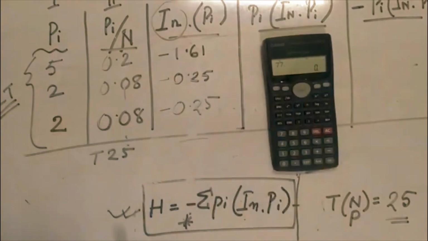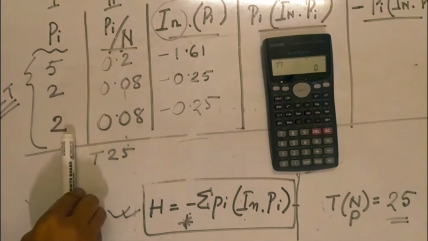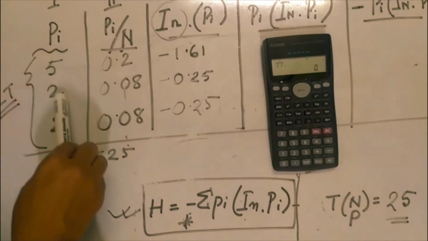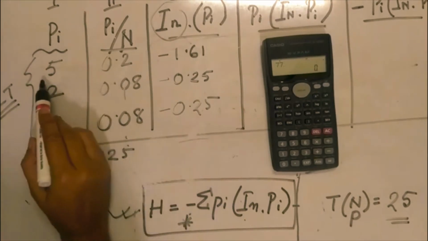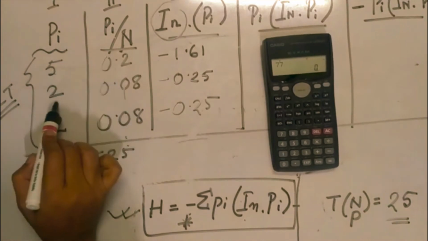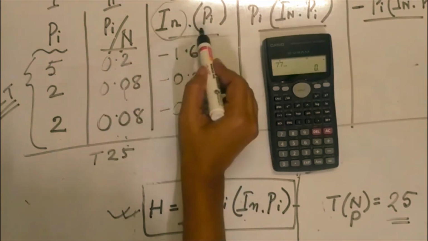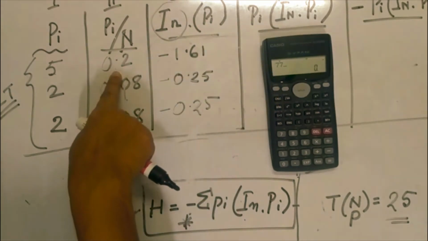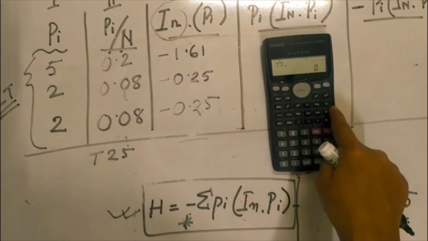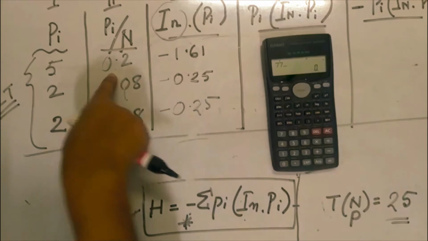So you can calculate the total number of species. Here for the cypress tree we write the value 5, and the total number of species of cypress tree and the pine tree is 25. So we have divided all these individual values, 5 divided by 25, 2 divided by 25, and 2 divided by 25. For the next column we have to multiply ln with the Pi value. With the help of the calculator we press ln, then 0.2, and then equal to.